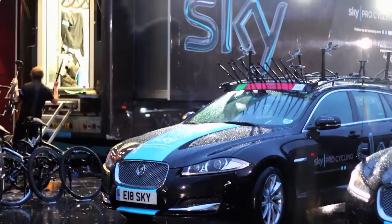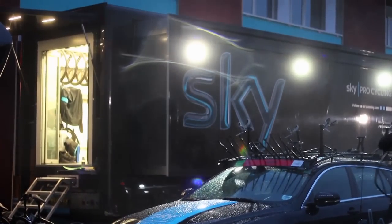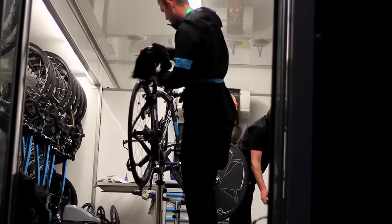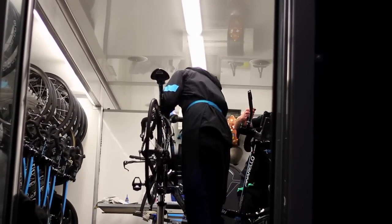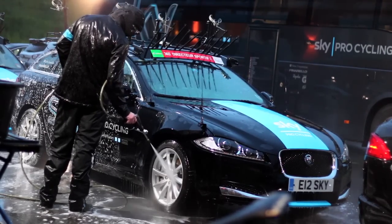For instance, tomorrow we have a lot of climbing, so a few guys are going for a shallower, climbing wheel. And then there's just the general upkeep of the bikes — we're always changing brake cables, bar tape for aesthetics so they always look brand new. We clean the bikes as well, and that generally takes three to four hours to do it properly, which is what we're all about.